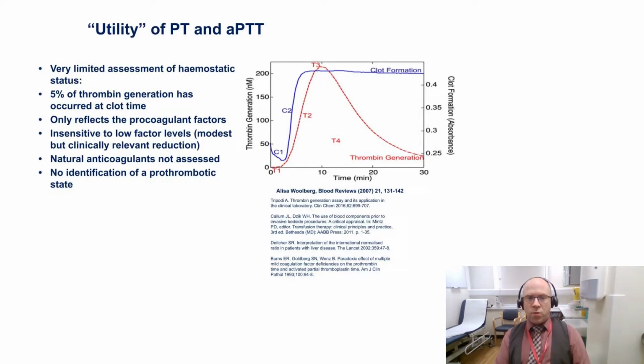We know, and we are well experienced, and we understand that the prothrombin time and the APTT are very good at detecting people who have complete absences of procoagulant factors or their cofactors, as is the case in factor VIII and hemophilia A. And we know that they're both less sensitive in detecting mild or moderate decreases in coagulation factors across the board. So again, the PT and APTT are very good for very severe deficiencies, but their sensitivity and specificity tail off somewhat as we have more physiological levels that may still be hemostatically abnormal.